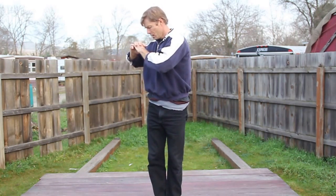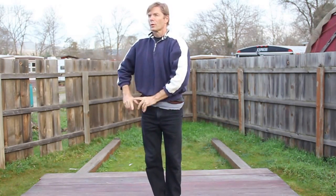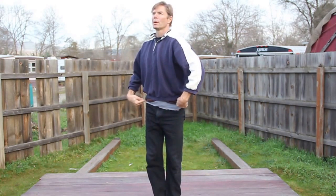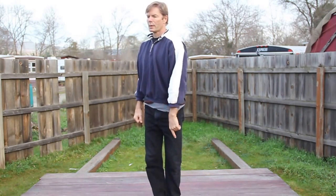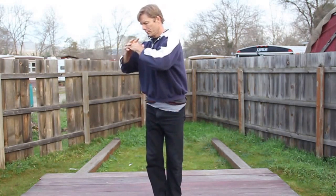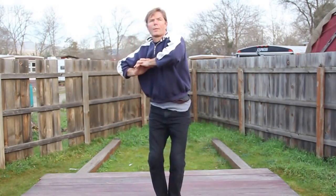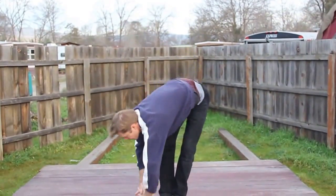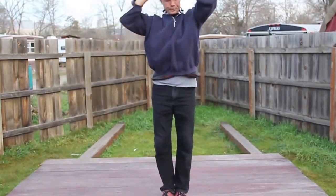Point of advice, this is a twisting exercise. Don't twist so much from the spine, but from the hips and the waist. Keep the strength working through the legs. Feel the ground path through the legs as you go down, and use the legs to bring you up. And we'll do a few more. Just staying in your comfort zone.